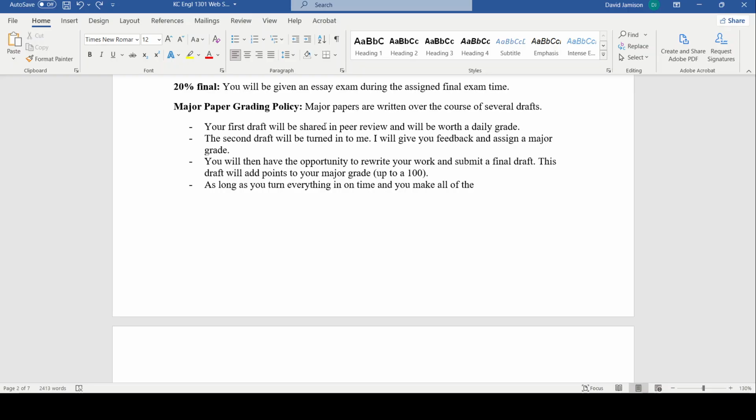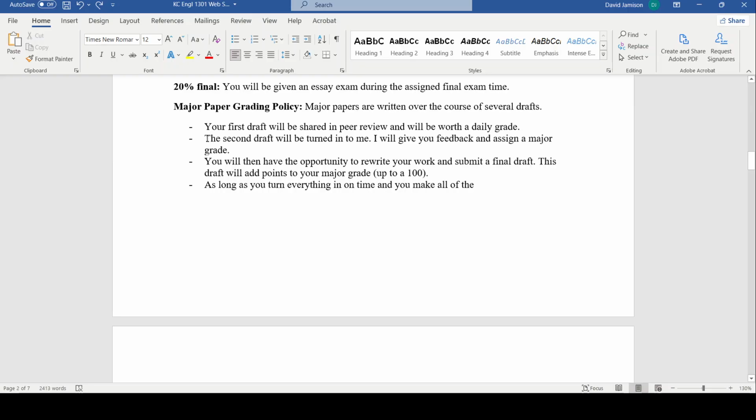And in that discussion board, you will give your peers feedback on their papers, and they will give you feedback on your papers. I'll give you a set of questions to look at, to think about what they could do better and what you could do better. And you'll give each other feedback. That'll be your first draft. That will just be a daily grade.